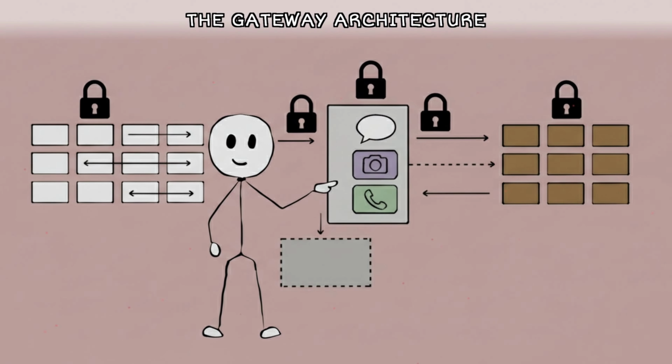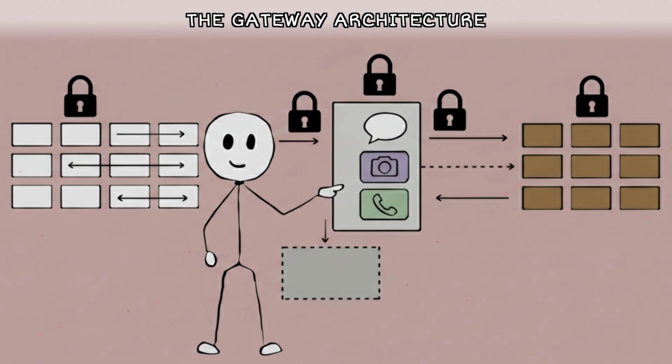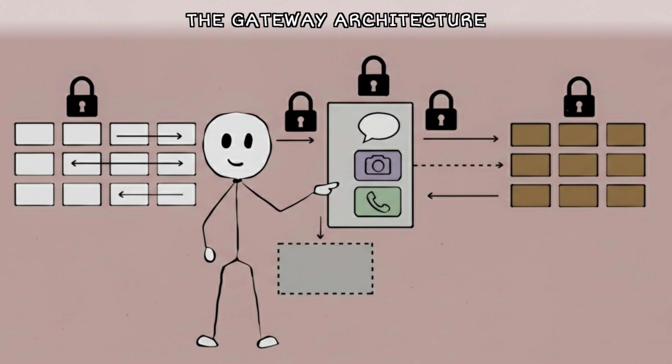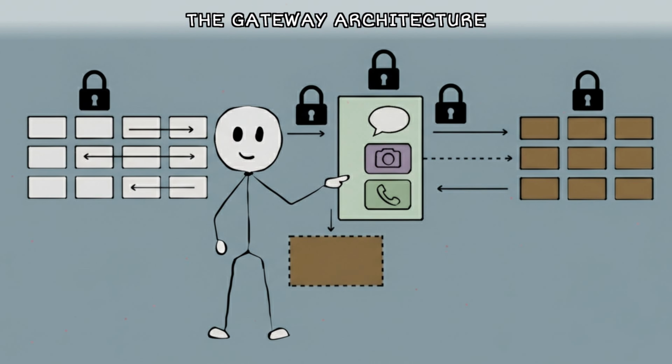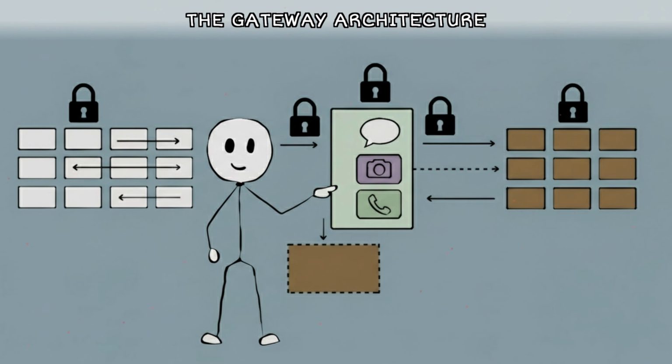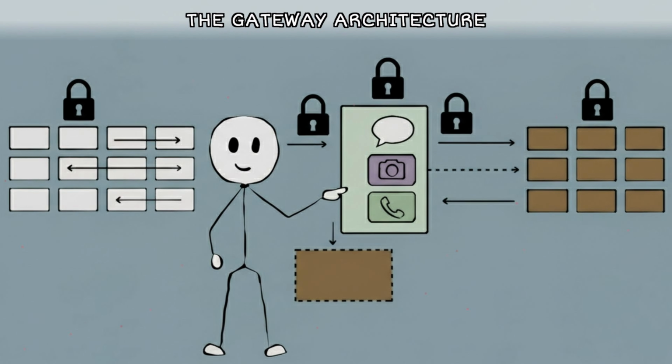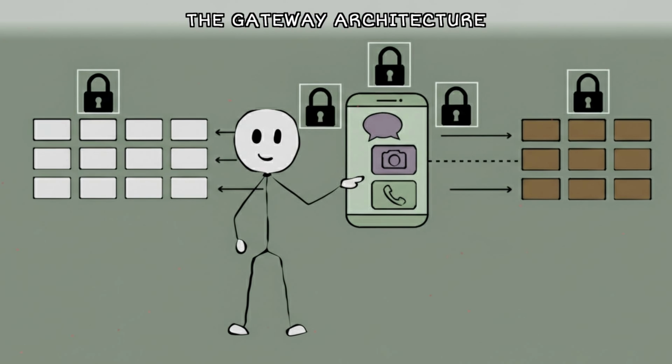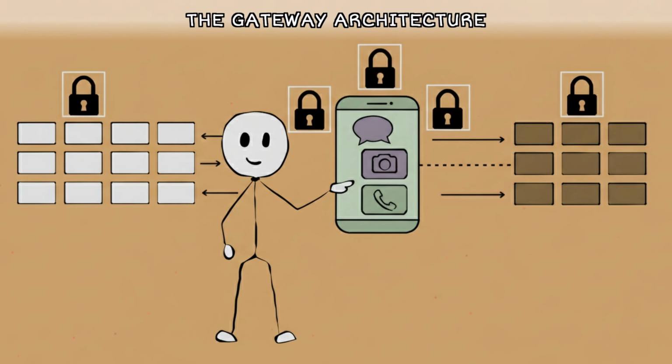The gateway runs on port 18,789 by default. It only accepts local connections out of the box. That means your data stays on your machine. To access it remotely, you need to configure network access, which we'll cover later.